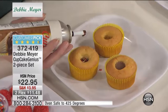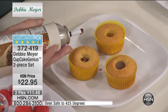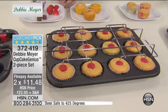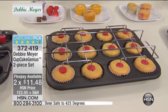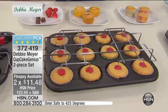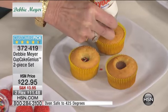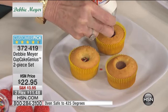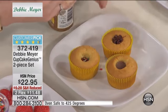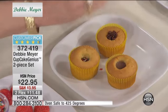You can go to the bakery and buy cupcakes that are filled, fancy cupcakes, and they'll cost you about $4 a piece. Now on the flex pay for this it's $11 - you wouldn't have gotten three gourmet cupcakes for that. And you can make them over and over again. We're talking about $11.48. This is pre-made icing that you get in the can - watch, I can just go like this and fill the hole. See the icing going in? It's filled with icing - beautiful chocolate-flavored icing. I can frost the top with something else so that you don't have to match what's inside and outside.